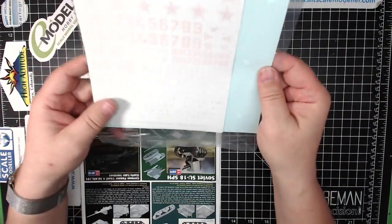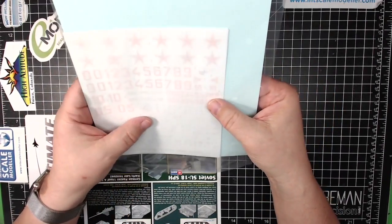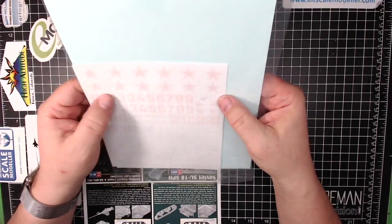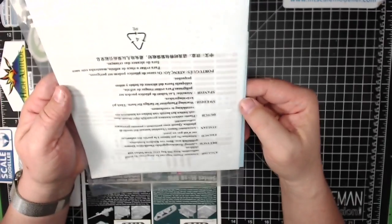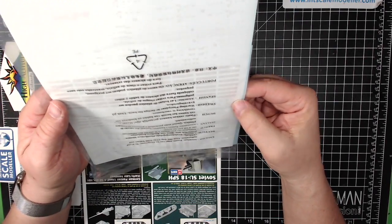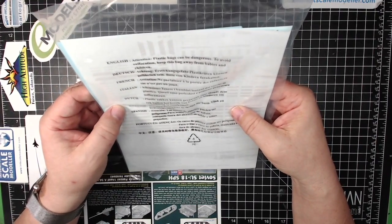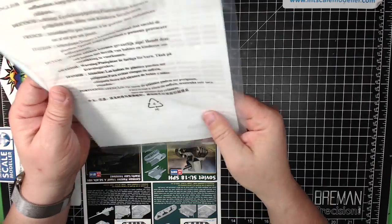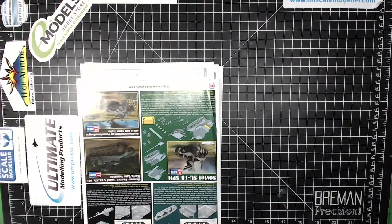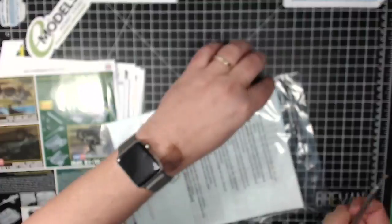Alright, I'm not going to open the decals. Hobby Boss decals. Nothing real fancy, all the numbers you could want. Red stars. Weapons stencils, fuselage stencils. They look very nice through here. Hobby Boss decals aren't too bad. Instrument panel decals. Alright, you're right. Let's look at them.